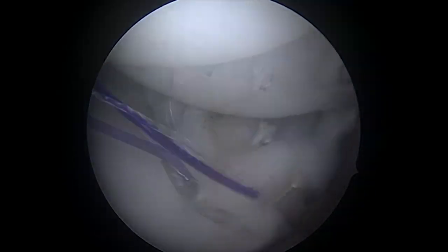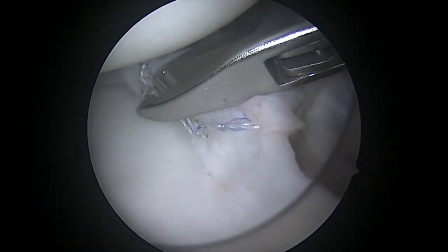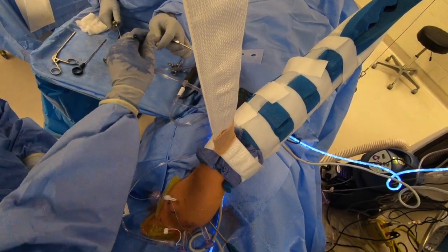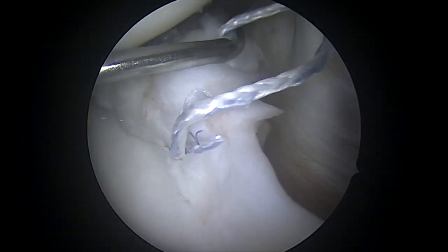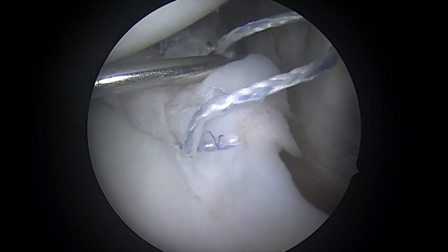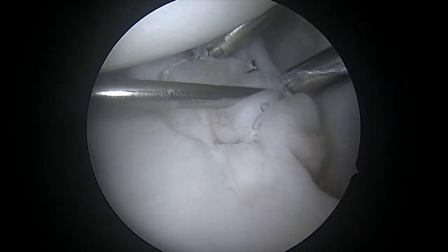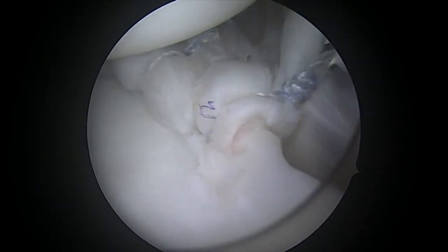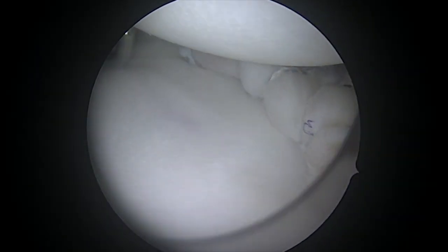We'll get that all passed — you can see this is our final suture being passed. We want to try to get a nice spread of those sutures, so you see me using a probe to get that suture dressed correctly so when the knot comes down, we don't end up with a dog ear in the tissue. That spreads the sutures across the tissue, tries to get an even bigger bumper and bite. You can see how nicely it creates a bumper and also retensions the anterior inferior glenohumeral ligament all the way across the front of the socket. This will stabilize the shoulder and lead to a happy patient.